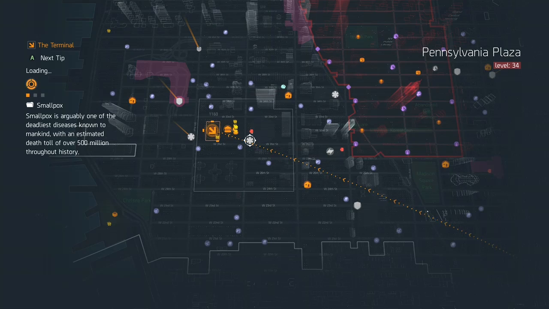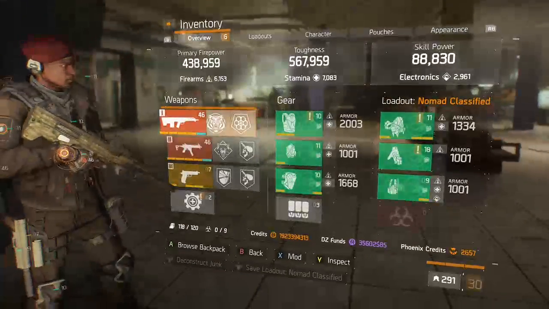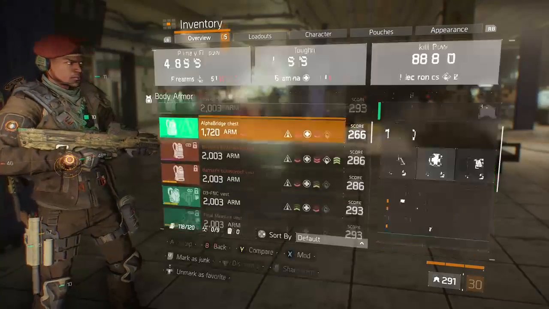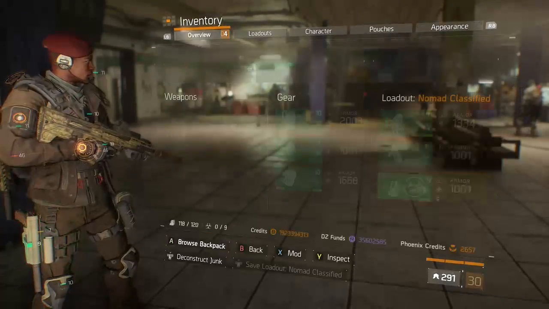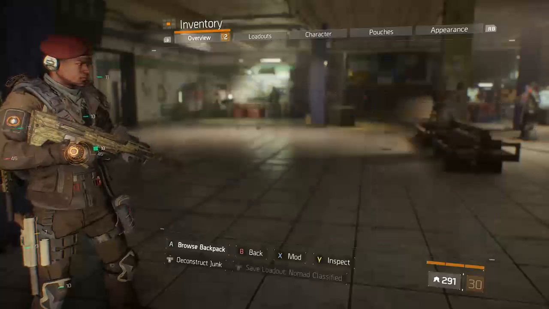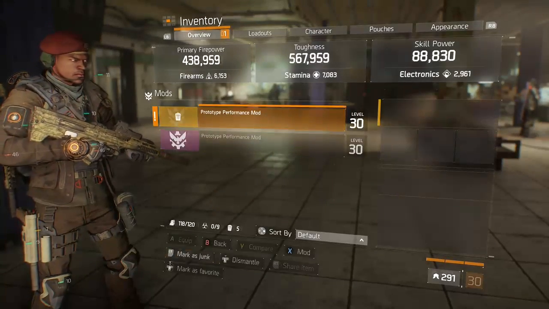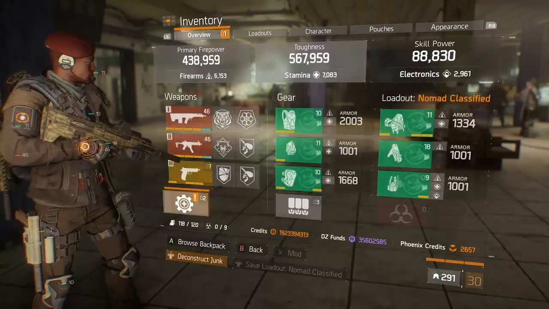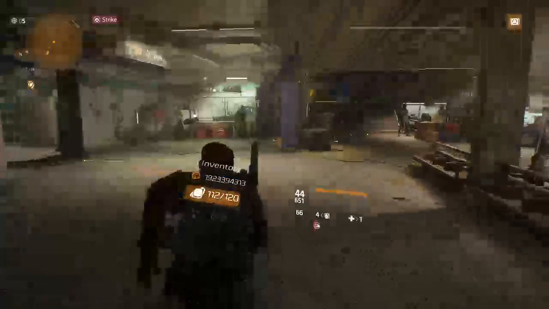Or if you've got a good number, I've got 6,000 firearms and 7,000 stamina, so I can take a hit, plus I've got predatory talents on my guns, on my open MDR. Anyway, now I'm set up.